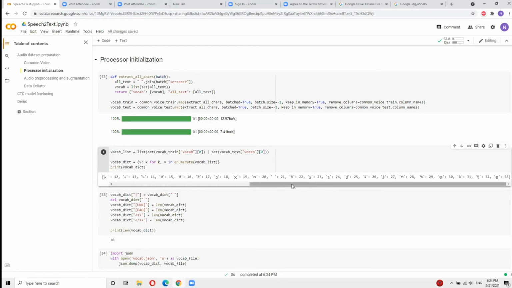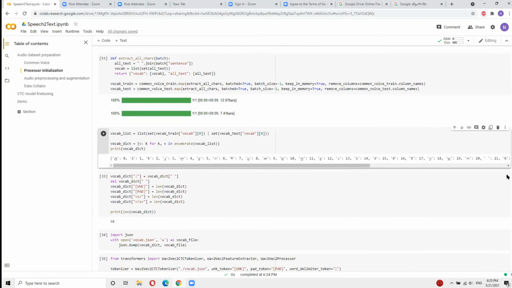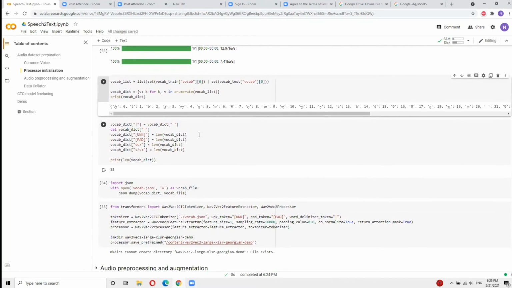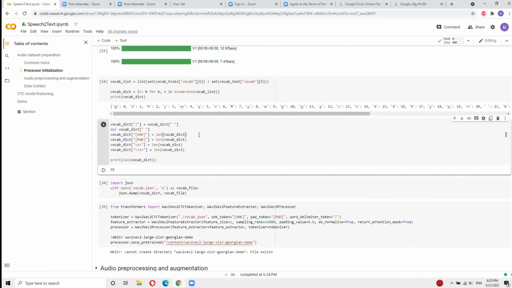So in this case, you would have to manually set the vocabulary, because our data set is way too small and it doesn't contain all the letters. But that won't hinder us from continuing.